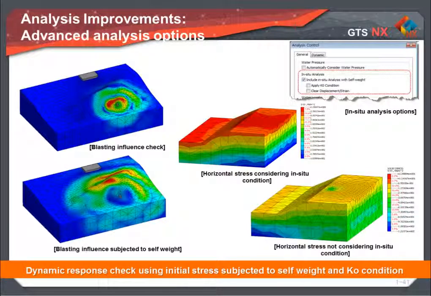Additionally, we can now define various time step conditions. We can adjust the time step for each desired range. And also we can now perform initial stress analysis considering self-weight, and we have the capability to evaluate dynamic behavior. So we can obtain combined results from the static and dynamic effects directly. We no longer need to combine them manually.